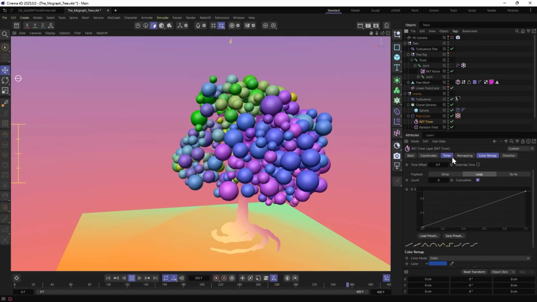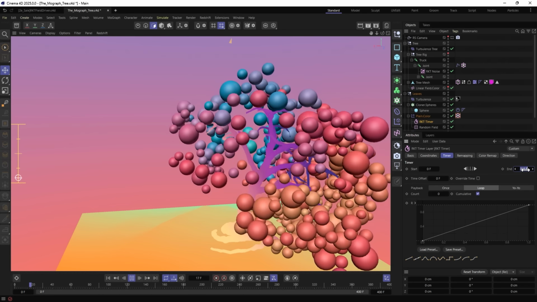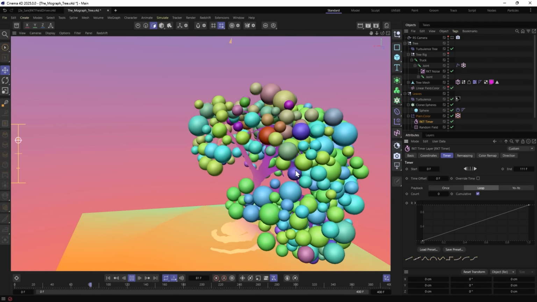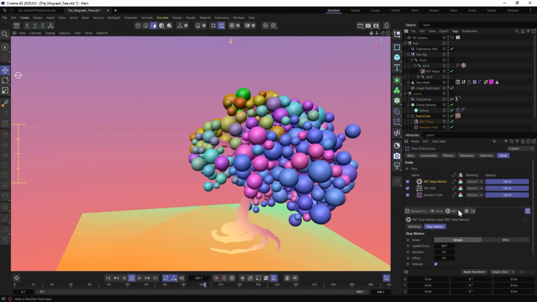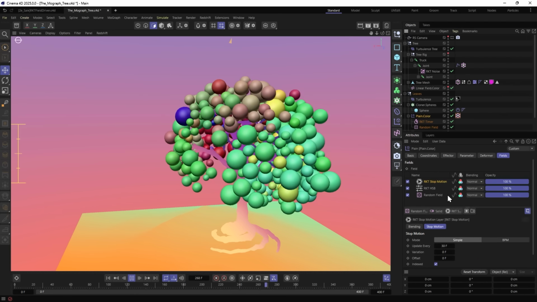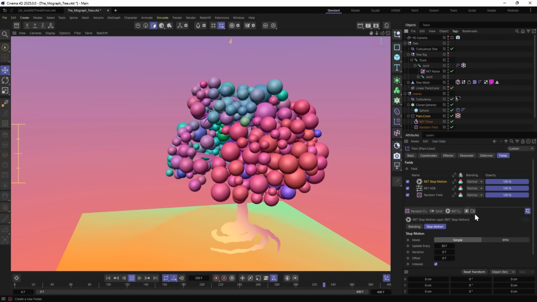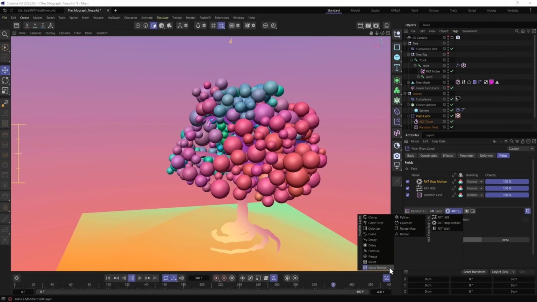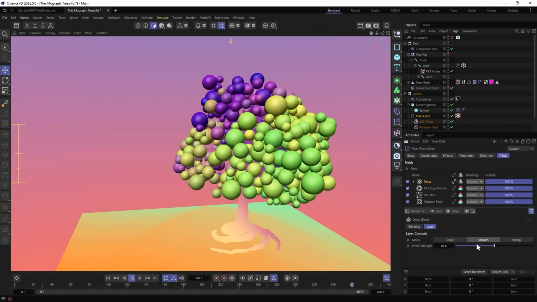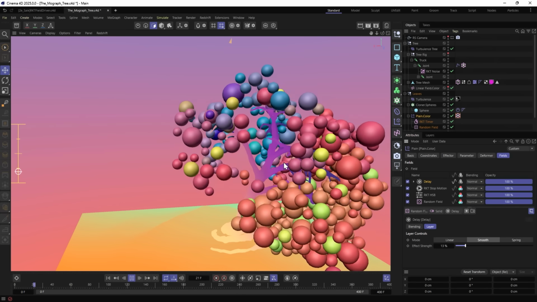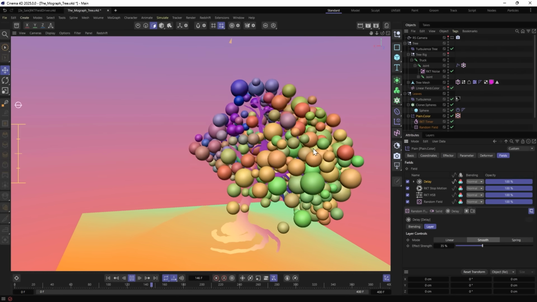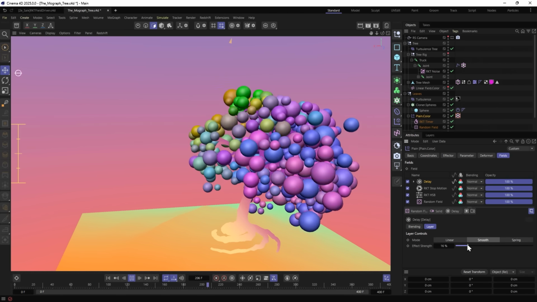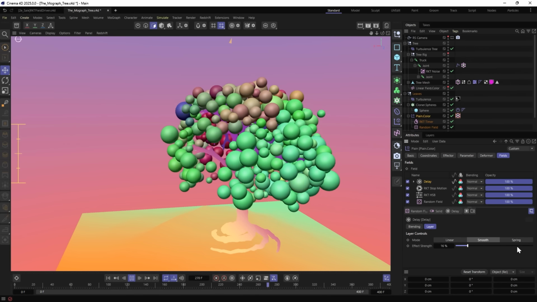I'm going to slow down the animation just a little bit. So we'll grab my timer and drop it to about half the speed, just so there's more of a contrast when they pop. And now inside of the timer, we can also do something like smooth these out. Once again, all of these cool fields combined with all the traditional Maxon ones. So I can grab a delay and then slow those down. And now they don't just pop, they'll do a smooth, oh, let's turn on color, they'll do a smooth transition between their colors. So we can make that as quick or as slow as we want.